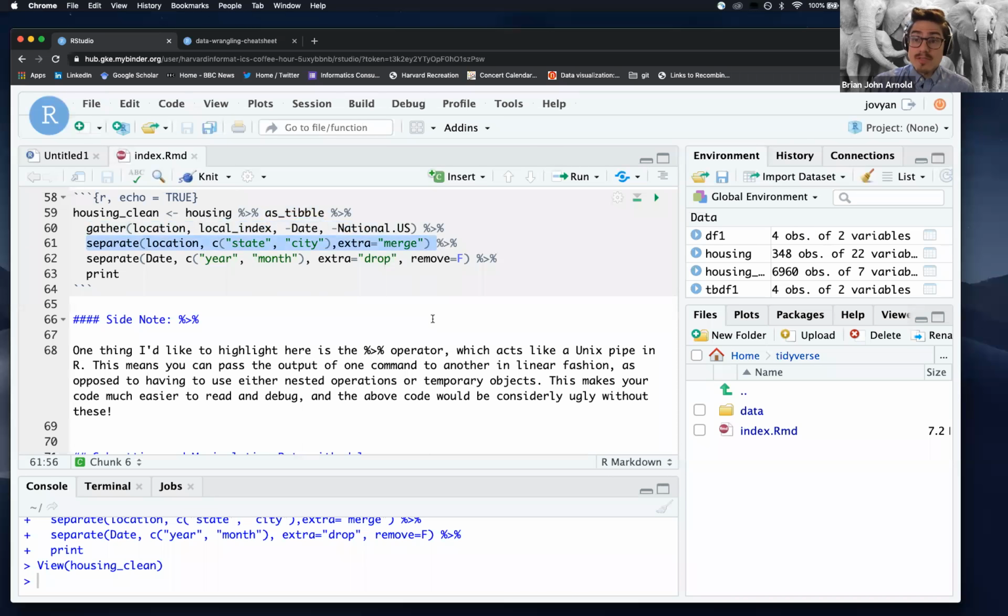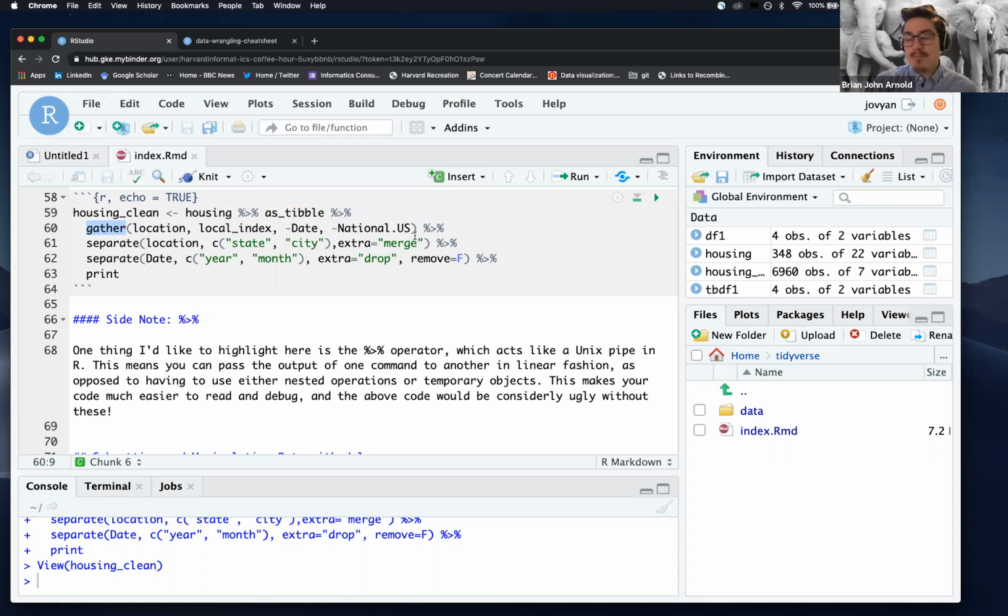The reason it's really nice and that we highly recommend you code like this is it's much easier to debug and it looks a lot cleaner. For instance, if we did not use these pipes, we would have these long nested functions where, for instance, gather would be fed as_tibble(housing).